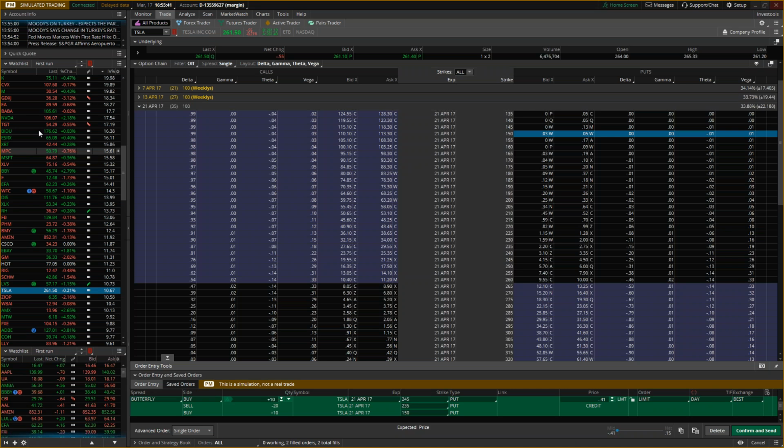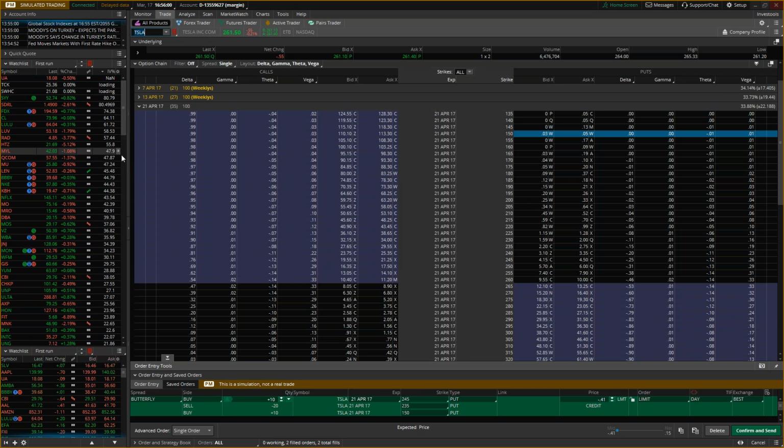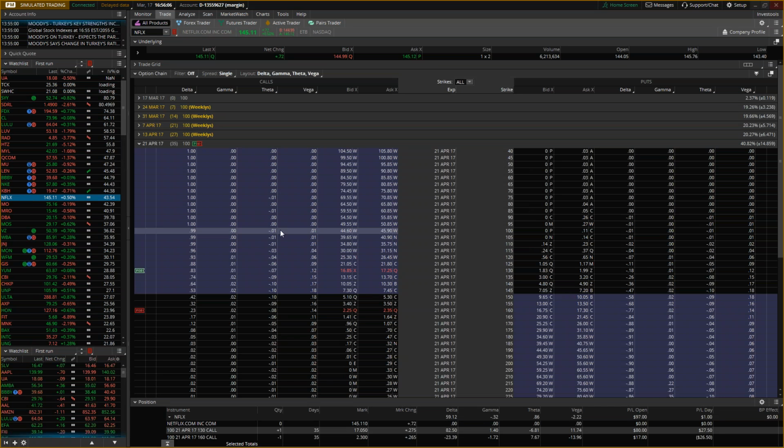All right, so I'll just go over a couple other ones that I was looking at for this trade that looked like it was working out. These are working out despite the fact that they have low implied volatility, but some of the ones I was looking at had at least close to an IV of 50%. Netflix was one. Let's look at Netflix. This is from our other class on the long ratio call spread. If you guys were watching that, I put that on for that. We could look at it for the put side too, because it's working out.